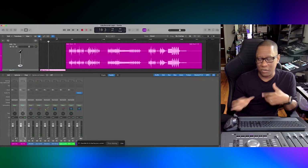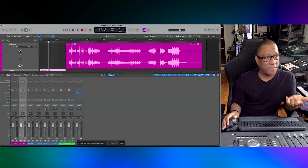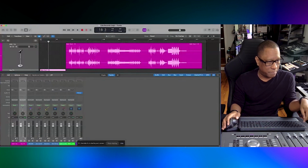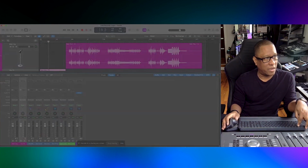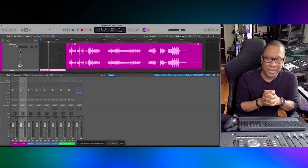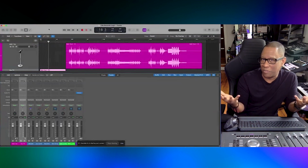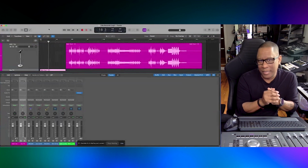Additionally, once you're ready to render your mix, it's very, very easy to do that. You can simply go to export, and you can export as an ADM BWF, as you can see right here from the file menu. So very simple, a really easy one, but for those of you who are looking to go back to some of your earlier work, if you've been working in Logic for a while and you want to play around with some of your music in the Dolby Atmos format, very easy to do so.